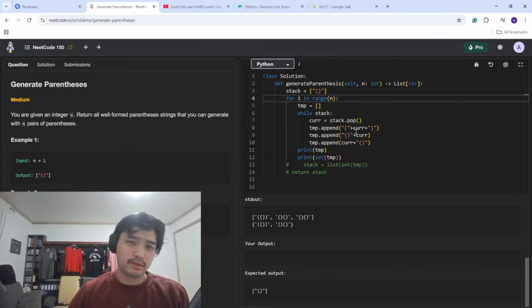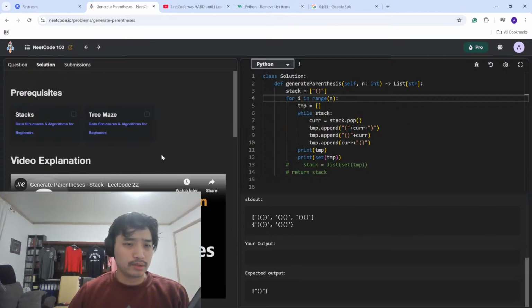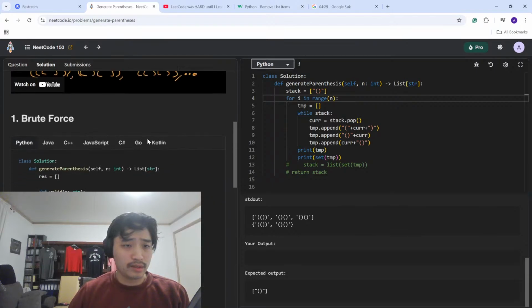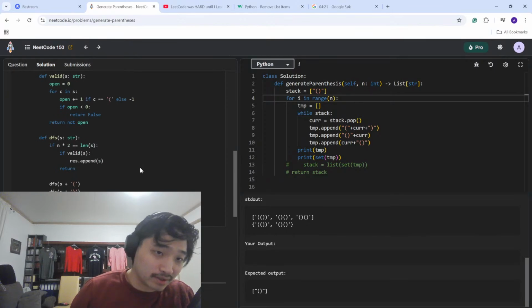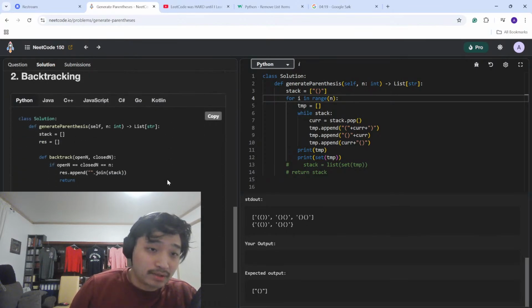I see I've done like 15 minutes of this. I will actually look at the solution, just like why this brute force. Even the brute force uses depth-first search. Backtracking.